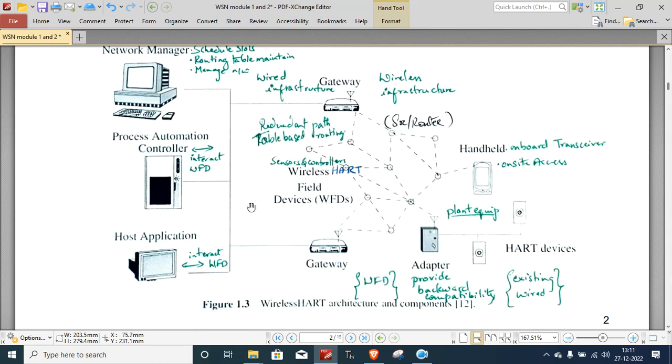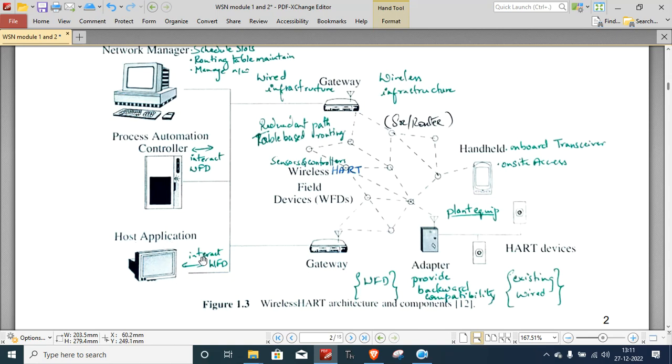This is the diagram that shows the wireless HART architecture. It consists of wireless HART field devices distributed over the entire network, and these field devices are connected to gateways. Gateways act between the wireless infrastructure and the wired infrastructure, wherein the wired infrastructure we have the network manager, process automation controller, and host application.